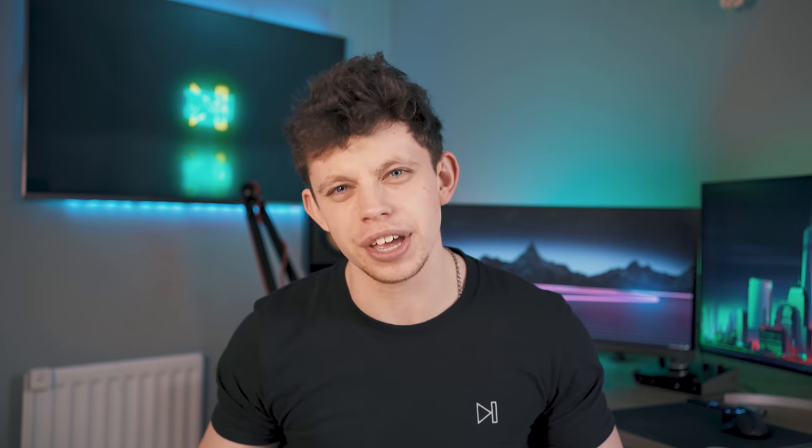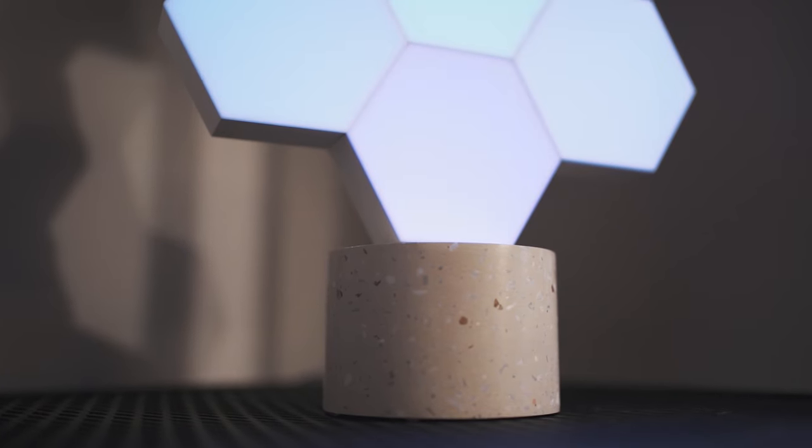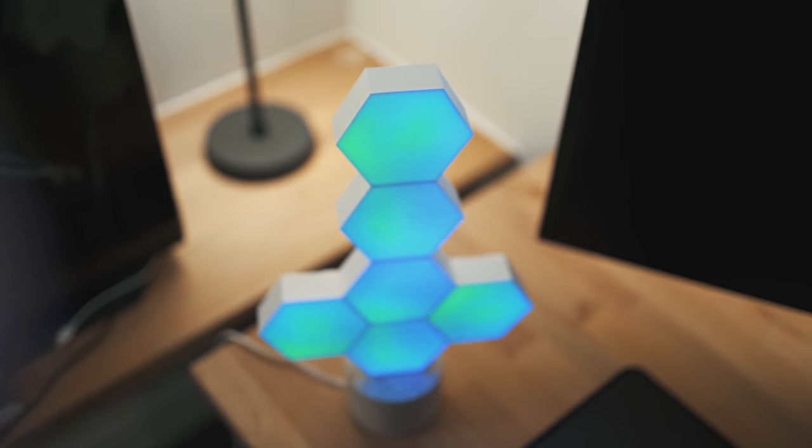I've found a cheaper alternative that you actually don't have to rip your wall apart to put up. It's just going to sit on your desk and it kind of does the same thing. It's essentially just a little smart light powered by USB that you can sit wherever you'd like. Much like the Nanoleaf light panels, you build this thing yourself into pretty much any shape you'd want — our one we have built into a question mark.